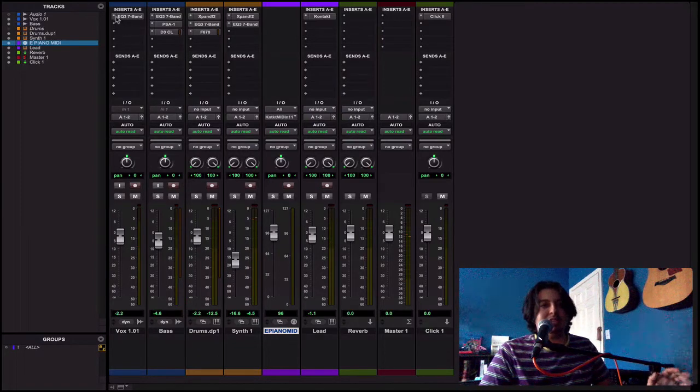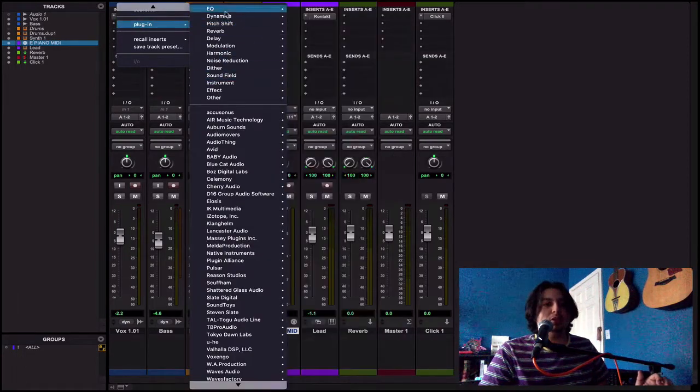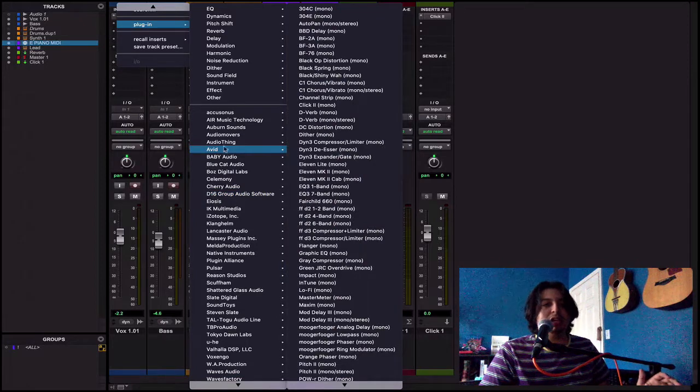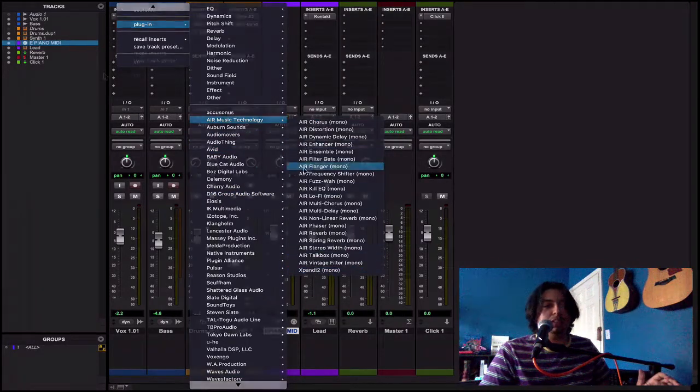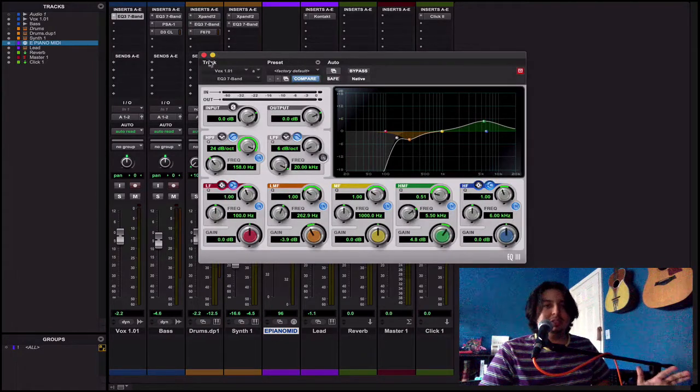Now I'm going to go ahead and take a look at my plugins. If you wanted to open a plugin, you click on an empty insert slot. And this is either on the mixer window or the edit window. And you can go through your categories here, or you can go through the actual companies you have. You'll have Avid for sure, and you should have Air as well. I stuck to stock plugins for this. So I pulled up the EQ7. I did some moves here.